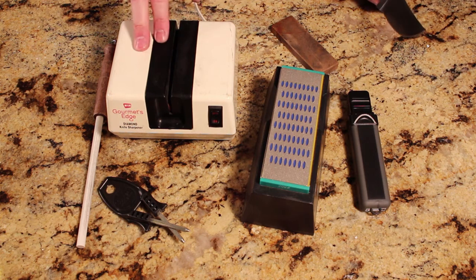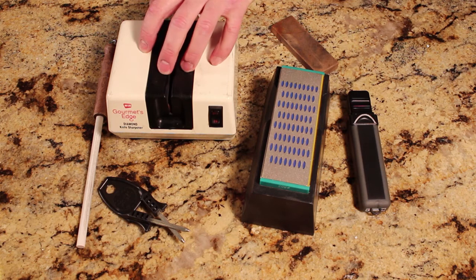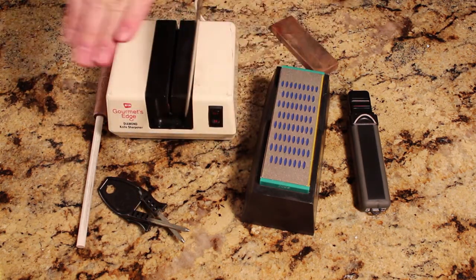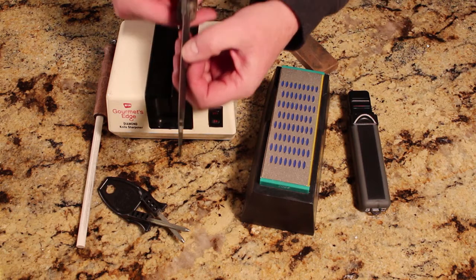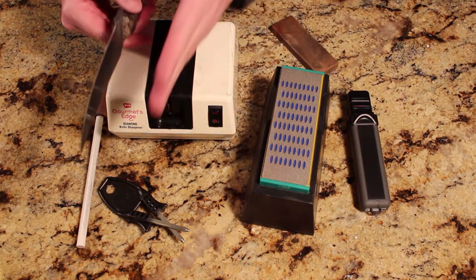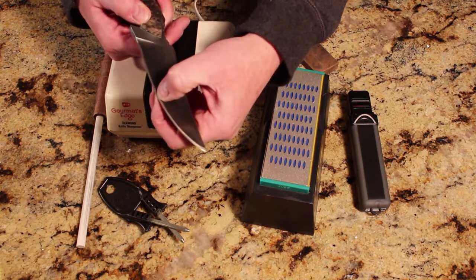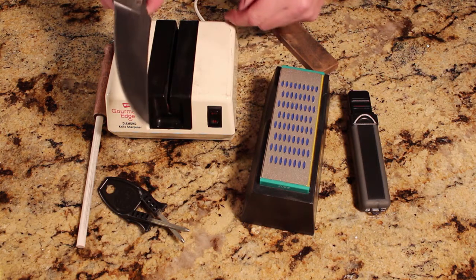Now this one here is considered a chef knife sharpening electric sharpener, for chef knives, stuff like that. And I don't recommend these because they remove too much material from the edge, and also they do a hollow grind because there are 2 wheels in here, a little larger than a quarter, and they're convex like this, so when you grind it, it makes a very thin but very sharp edge. And then as you use the knife, that edge wears out very quickly, so now you've got to run it through again, and it runs out again after you use it, and you keep going back and forth, and eventually your edge starts moving up. You just keep removing the material, and it also changes the edge geometry of the knife.